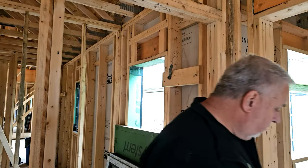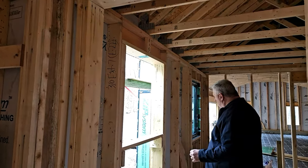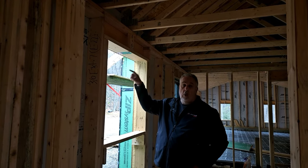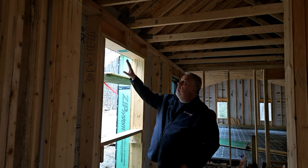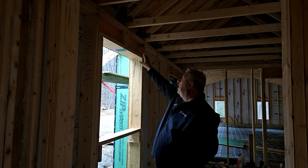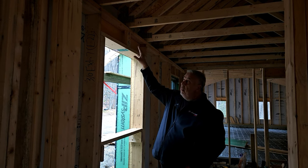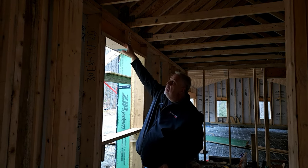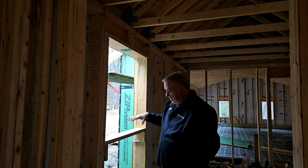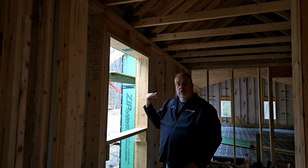If I walk over here, you'll see this is a door, but we have a window down there that's very much the same. As we come over here, this wall is actually a foot lower than the wall over there. Because that plate height is lower, we had to put the header up a little tighter — we actually cut out the bottom of the double plate there, but we still have the head plate. We still have the pocket, so the same rules apply. It's just a smaller header because we had to squeeze this door in — we chose to aesthetically make this wall shorter.